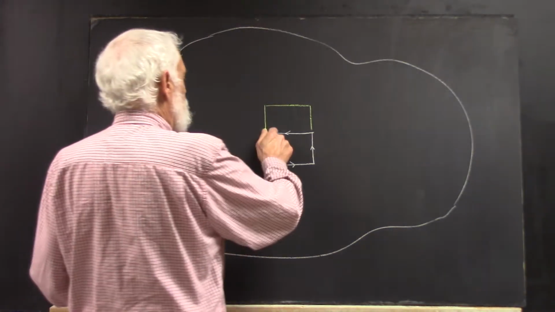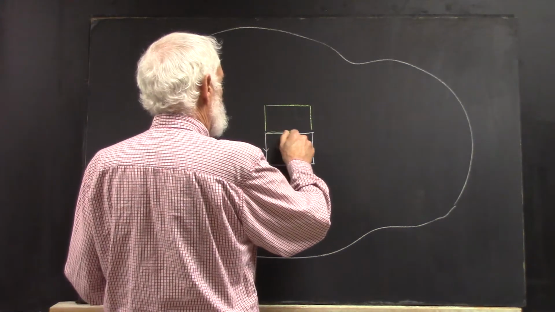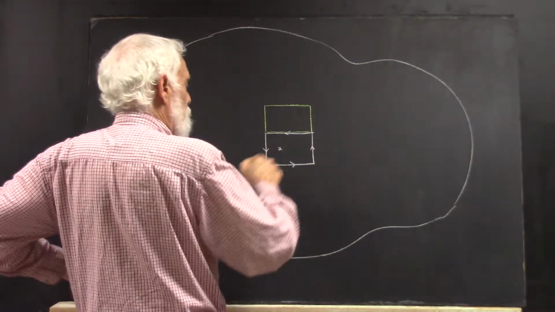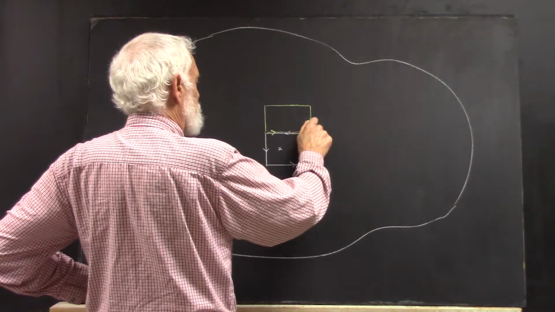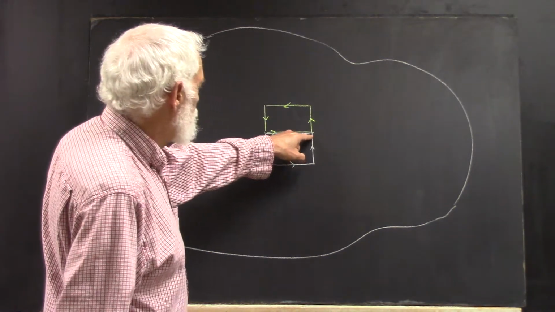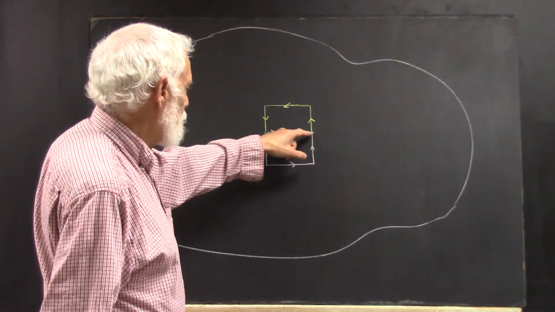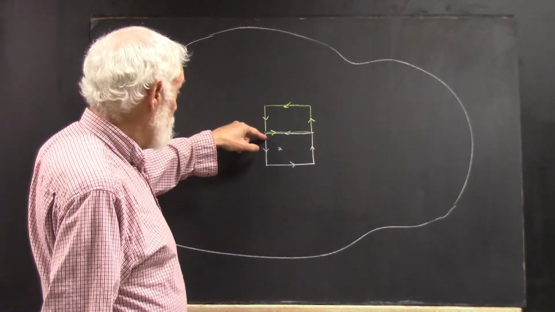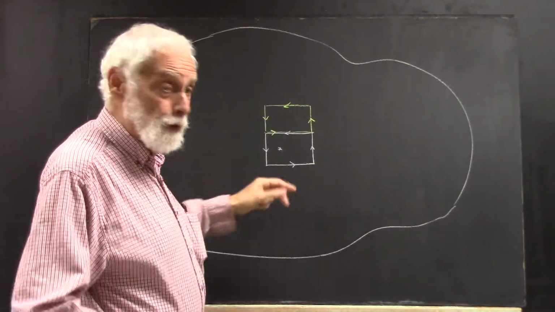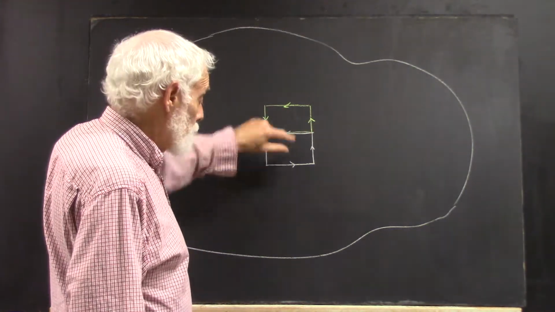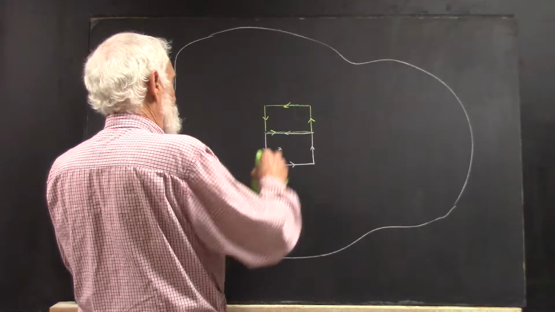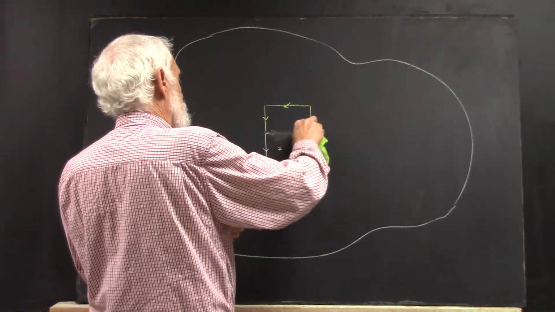Okay, so I do another rectangle that shares one edge of the original rectangle. I go around it in a positive sense. Well, whatever my integral along this path is in the first rectangle, the path from here to here is going to be equal and opposite to the integral along the path from here to here. So that these two cancel each other out. So I can just erase this part, and I'll go ahead and do that. It's going to be smudged, but compared to other flaws that we've seen here, it's no big deal.